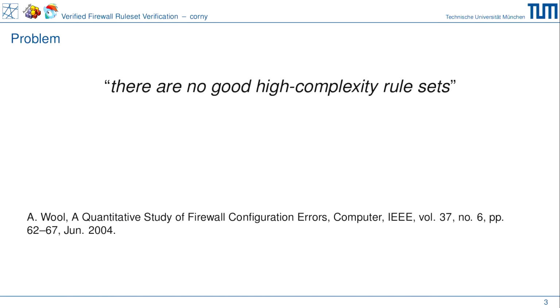So, what's the problem with firewalls? Well, I guess everyone in this room loves open source solutions, so we don't have to care about backdoors in proprietary software. We also don't have to care about grober Unfug such as security made in Germany. We love our open source firewalls, the Linux or BSD firewalls, they are quite good. So what's the main problem? Well, there was a study that looked at real-world enterprise firewalls out there in the wild, and the study found that there are no good high-complexity rule sets.